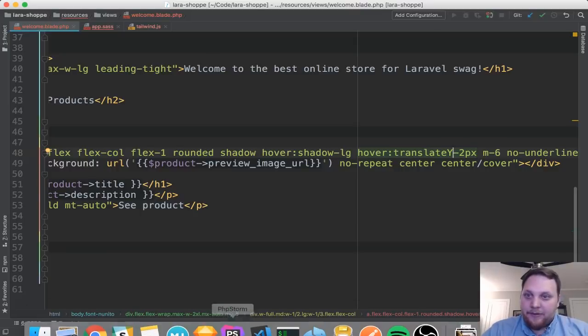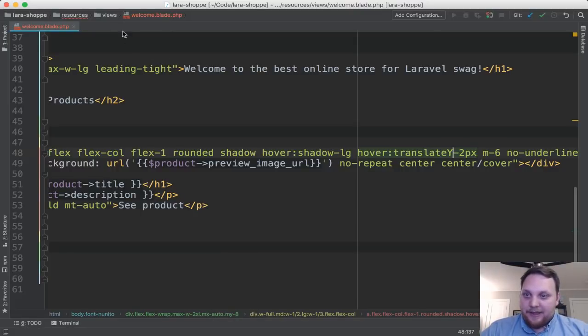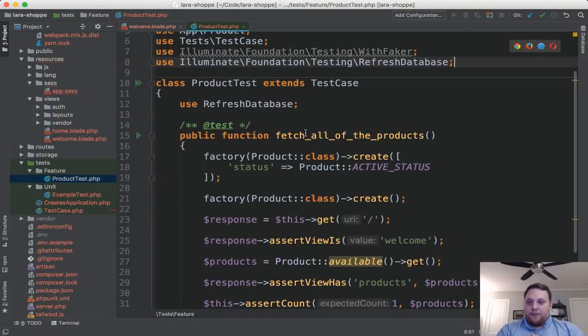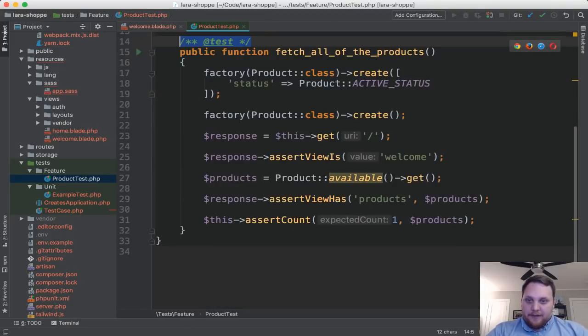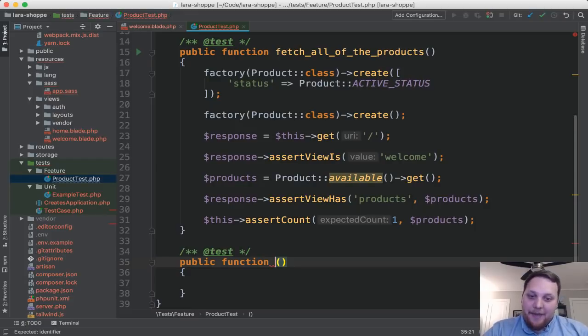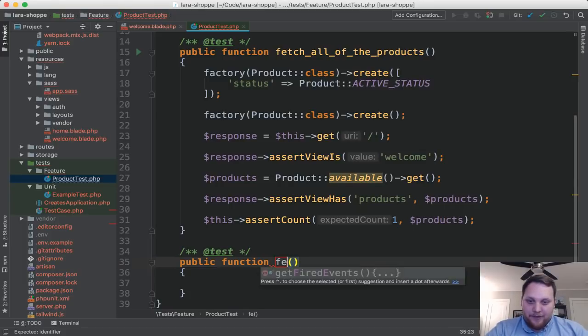We're going to have to go back to put on our TDD hats again and think about what we want to be doing. So in our tests, yeah, we can add this to our product feature tests. I think that's a fine place to do it. So we'll go ahead and grab this test comment. Some people write snippets for this. I know Jeffrey Way is a big fan of that. I have never gotten in the habit, but I think it would save me some time. I just used a built-in PHPStorm one there, so that pubf tab will give you a public function, and you can tab through the process. So that's always really nice. So you can play with it as you want.